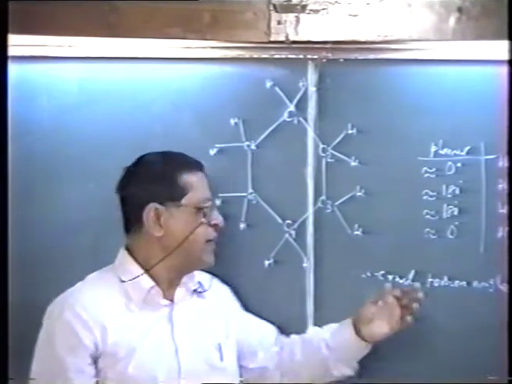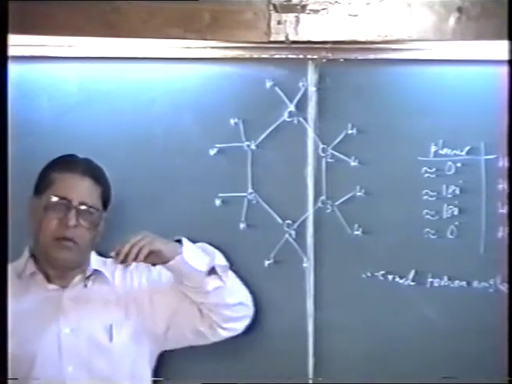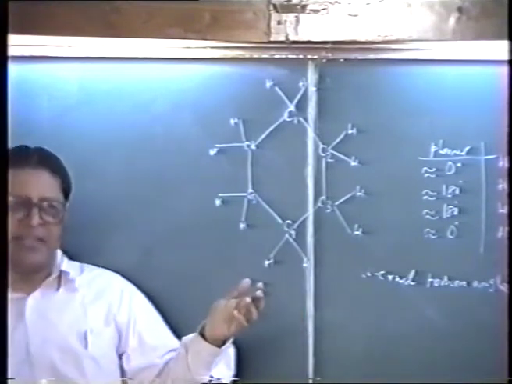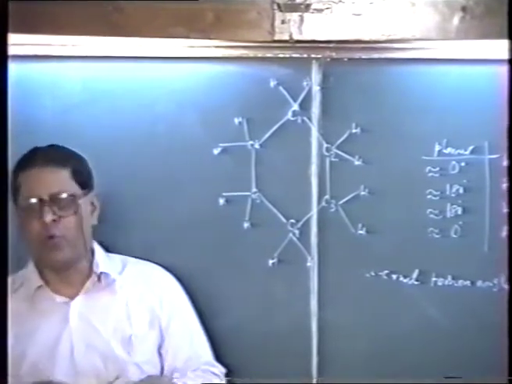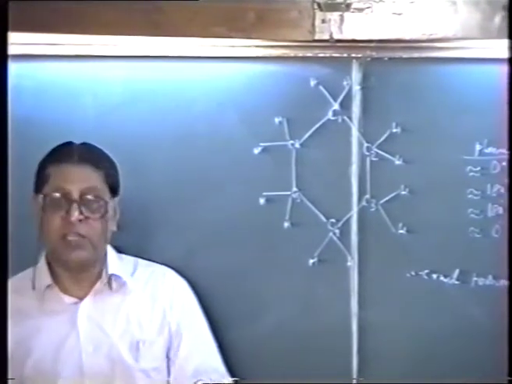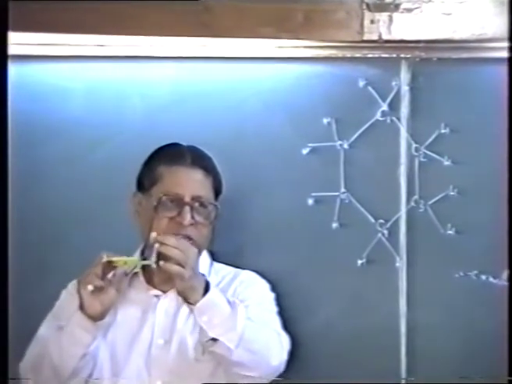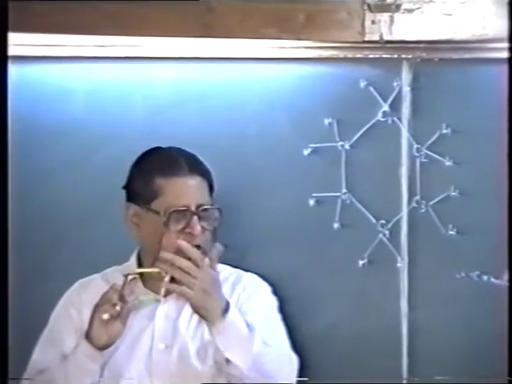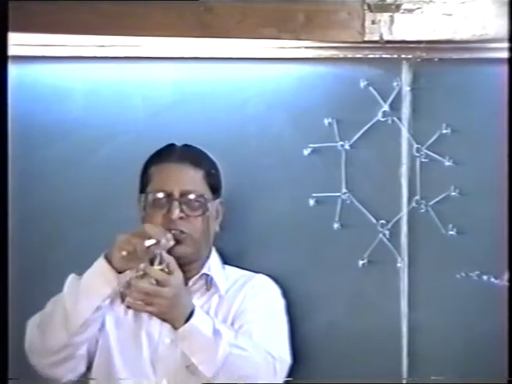But since this is one of the important systems which occurs in the realm of sugars, polysaccharides and so on, it's nice to know a little bit more about it. Again, I go back to the well-known thing which everybody knows. This is a 6-membered ring. I have taken a model in which I am not going to bother about the torsion angle, but I am going to close it in a way such that the thing closes.